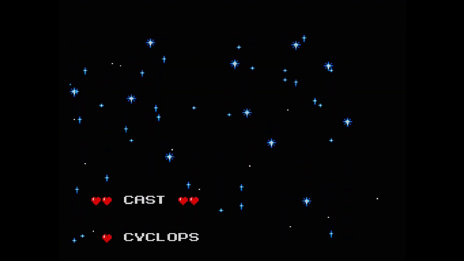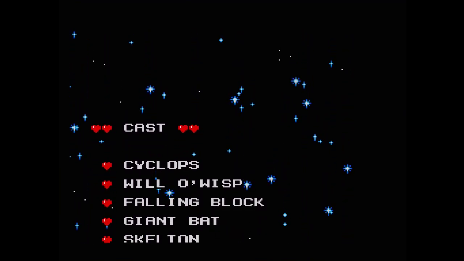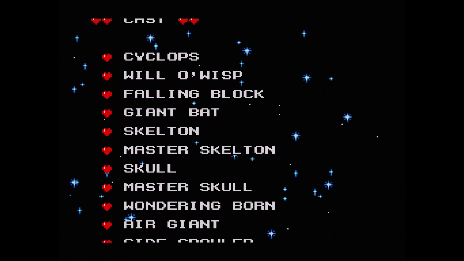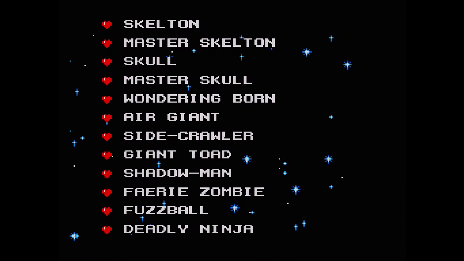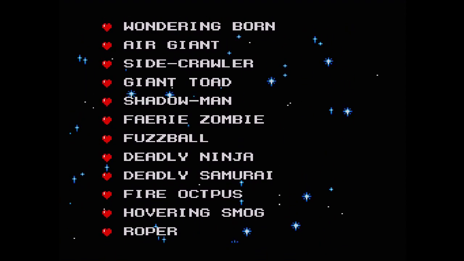This is a cool little ending for a Master System game. We even get a cast. Cyclops. Will-O-Wisp. Falling Block. Giant Falling Bat. Falling Block, it gets its own cast. Skeleton. Didn't like Skeleton. Giant Skull and, I didn't like the giant toads either.